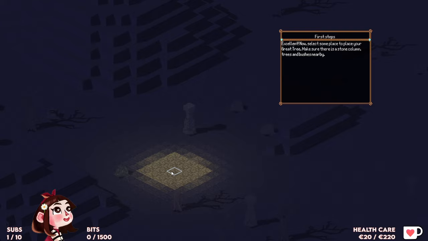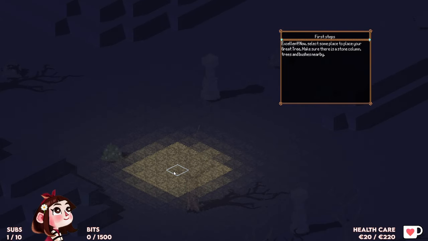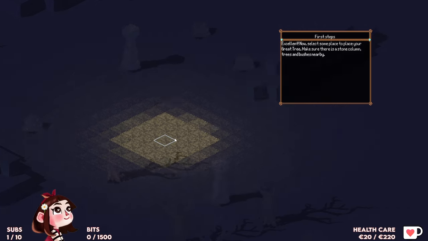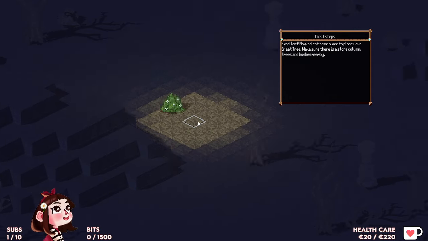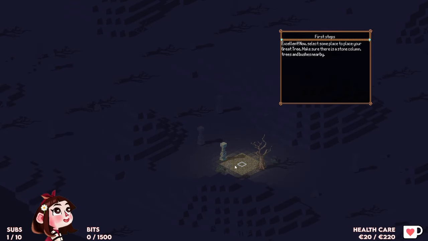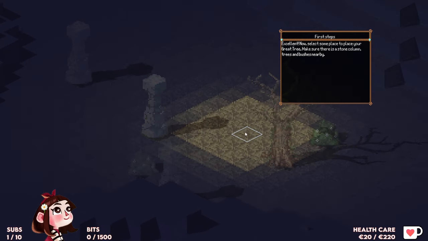Okay, excellent. Now select some place to place your great tree. Make sure there's a stone column, trees, and bushes nearby. So what are rocks here? Stone column. Oh, this is no rocks, but this is a stone column. Well, there are some trees here, but they're looking pretty much dead. Trees, bushes. Is there? This is a bush. It's just super dark. But I think we need the tree to make it available. Oh, I think this place might be good. It has all the three things here, right? Yeah, I think this is pretty good, even though it's kind of weird. It's very hilly here. Very, very hilly.